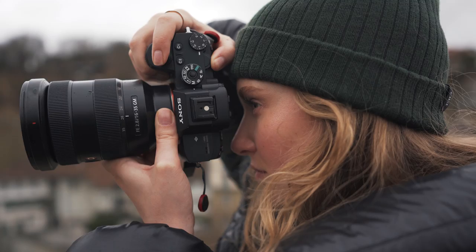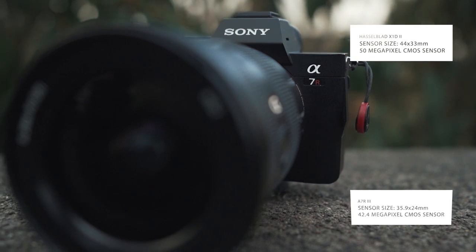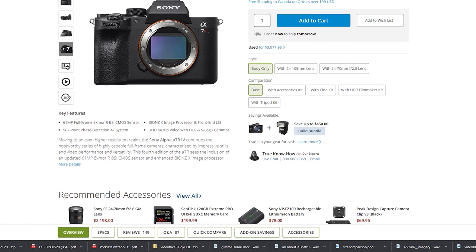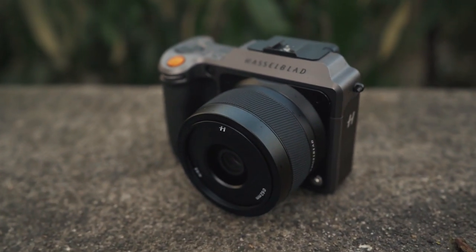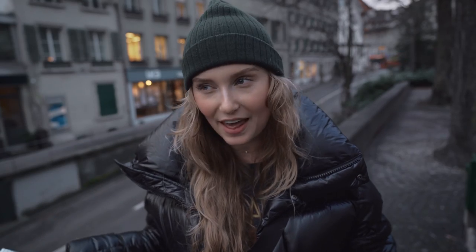If you didn't already know, the Hasselblad has a Sony sensor in it, so you're probably wondering what's the big difference. Well, this one has 50 megapixels and the A7R III has just over 42. And the A7R IV has over 60 — I think it has 61. What Hasselblad is really known for is their color science, so what you're getting is great tonality. I've already noticed that today and it looks really good. Sony isn't really known for that and is actually kind of bashed for it a little bit.